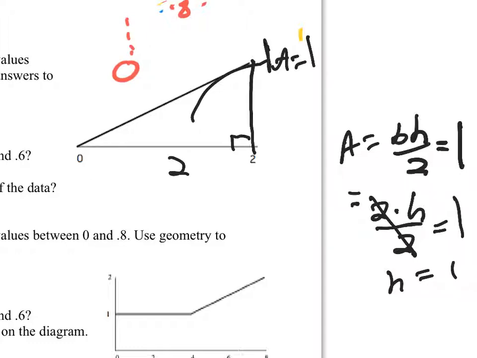She's got it. I don't think she guessed, because I asked her why, and she started talking about the formula of base times height divided by 2. So it's not always going to be 1 height. It might be for you right now because they try keeping the problems easy. What happens if it's more than 1? Well, it can't be more than 1. I mean, the height? Yeah. Well, what if I didn't go out to 2? What if it was a triangle that only went out to 1? Then the height would have to be 2. Yeah, exactly.